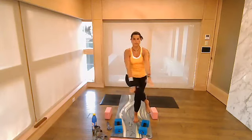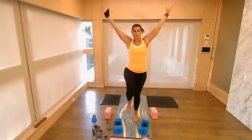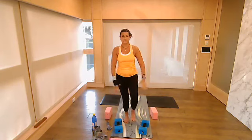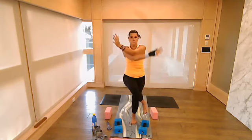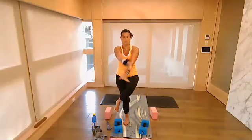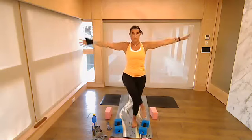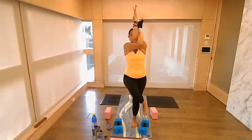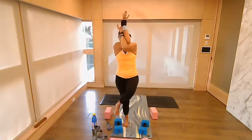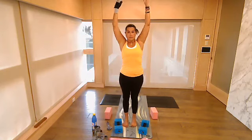Right side. Left side. Right side. Left side. Right side. Why am I doing this? I know you're thinking it. Left side. I want you to get to that place where the stability of mountain is natural. Mountain. Where there's no adjusting or fixing, you're just there.